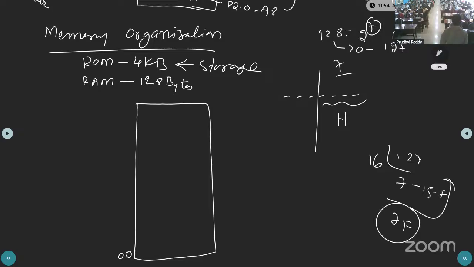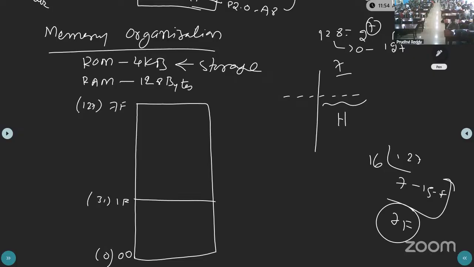I think everyone knows how to convert a decimal number to hexadecimal, by dividing by 16. By dividing by 16, you get the hexadecimal equivalent value. So for the decimal value 127, it is 7F. So the address 00 up to 7F. Up to 1F, I will also write the decimal value, 0 to 31. The value in brackets is the decimal value. Since you are getting confused, I am writing in decimal.